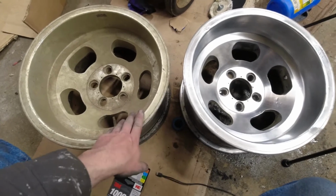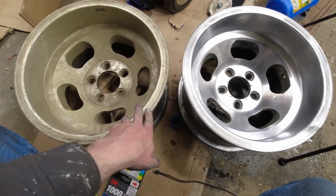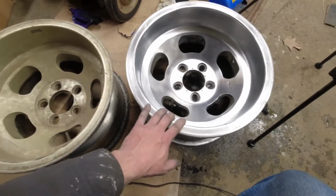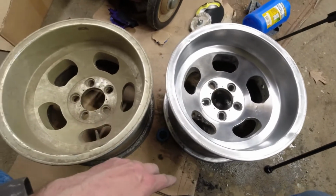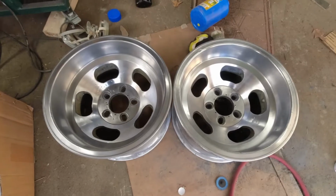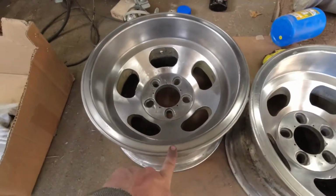Like, these were gross. These were disgusting. The guy was, frankly, I think, surprised to get as much as he did for them from me, and this looks great. It's not perfect. It's got its little war wounds and whatnot, but it's also, you know, an original rim from way back in the day. And then there were two. So this is the one you saw me do. This is the other one.